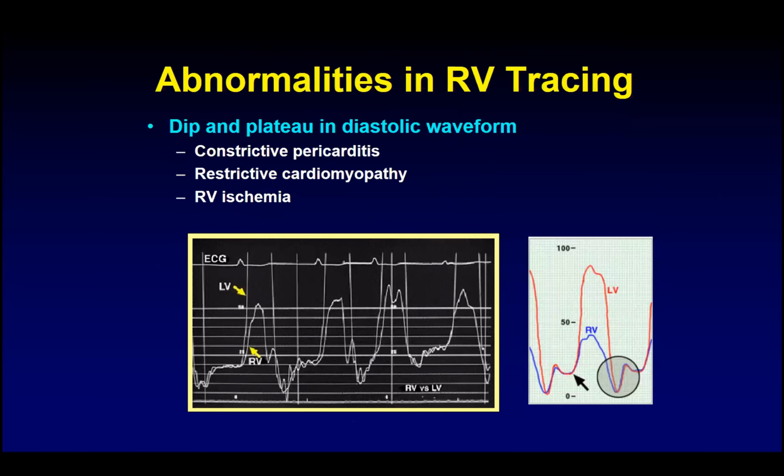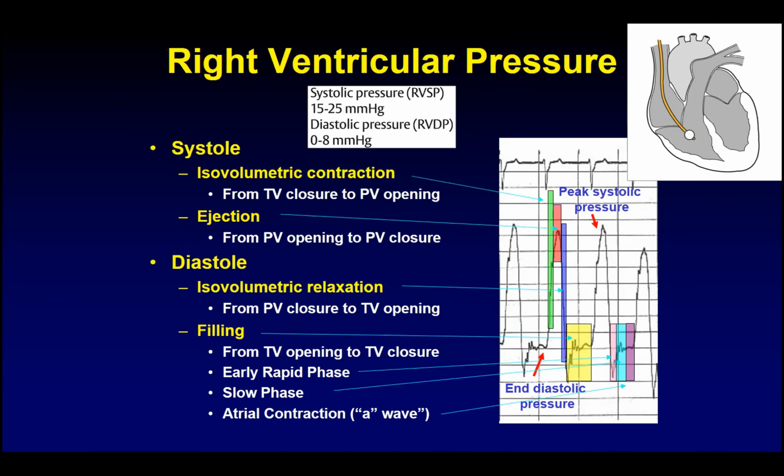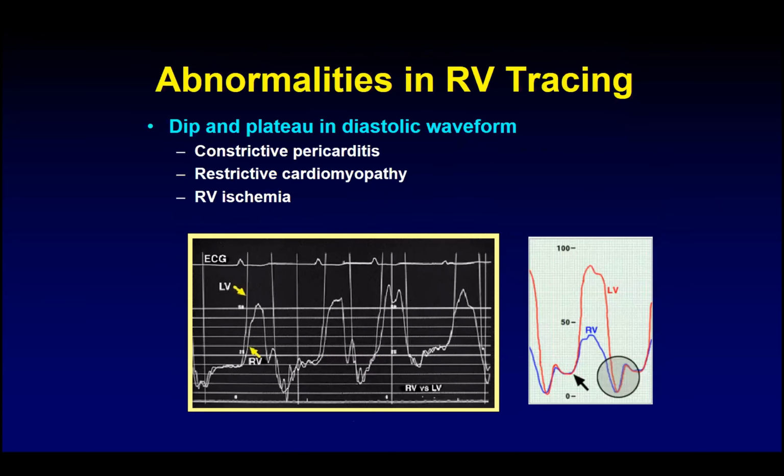Is it to change it to 20 now, or still 25? Sorry? I think they were saying it's 20, and that's the mean PA pressure. Yeah. The PA systolic and the RV systolic would be equal. It's the mean PA pressure, you're correct. The mean PA pressure now, the cutoff is less than 20.